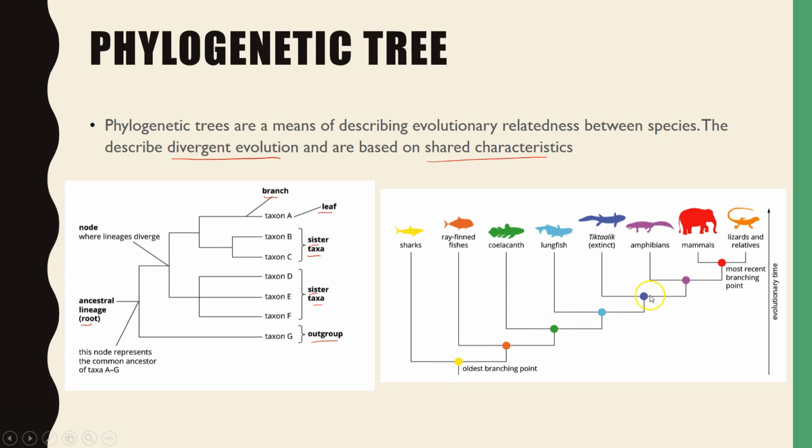We can see that lizards and relatives in mammals are the most closely related species because they have diverged or become their own species the most recently, which means they'll have had less time to have nucleotide substitutions or amino acid substitutions, meaning they are most closely related. Although they are very different looking organisms and they definitely cannot reproduce, they are the most similar in the selection of organisms we have here.